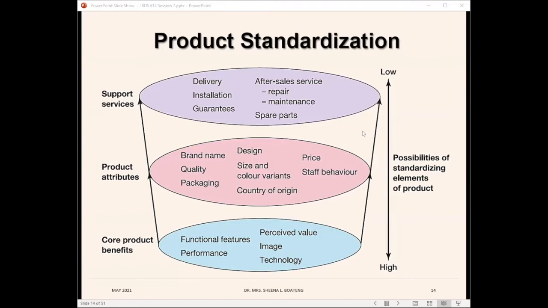But in other countries, it is a law. The customer should have the opportunity to return the product if they don't like it. It doesn't even have to have a fault. If they don't like it, they can return it within a certain period and get their full money back or exchange it for store credit. Likewise, in other parts of the world, when it comes to guarantees for products and services that you purchase, there are certain laws that indicate certain kinds of guarantees you have to give for different kinds of products and services. But in our part of the world, it is very different. You buy a product and you've bought it. If you get home and it doesn't work, your money is gone. You can't go back and say you want your money back.